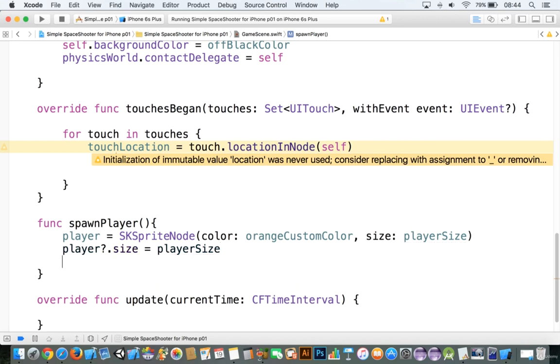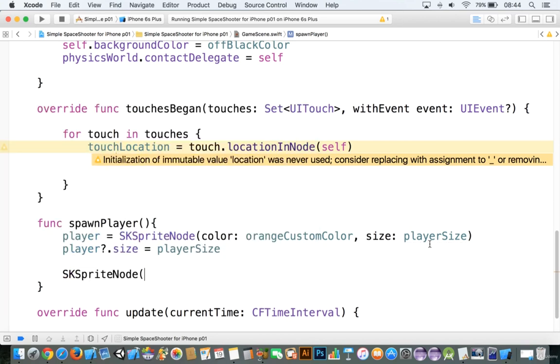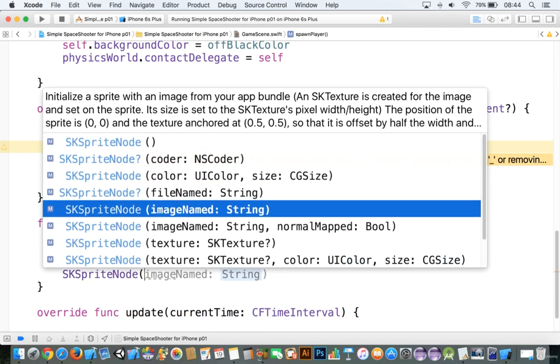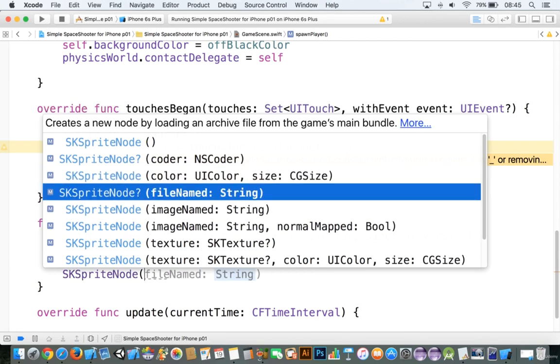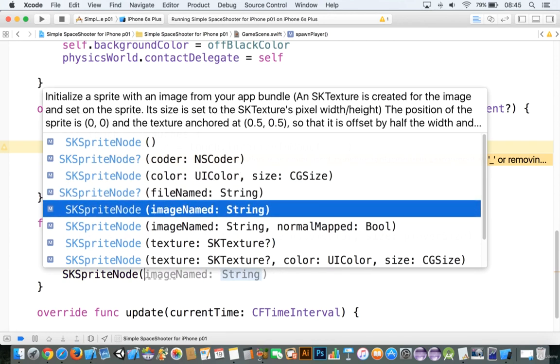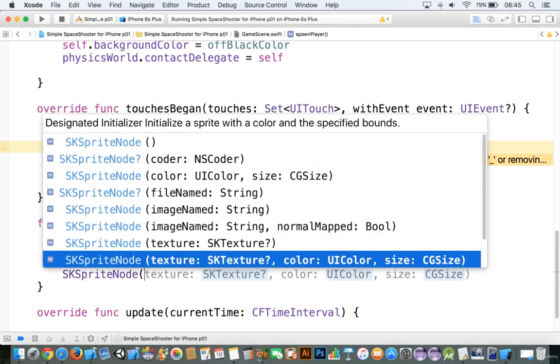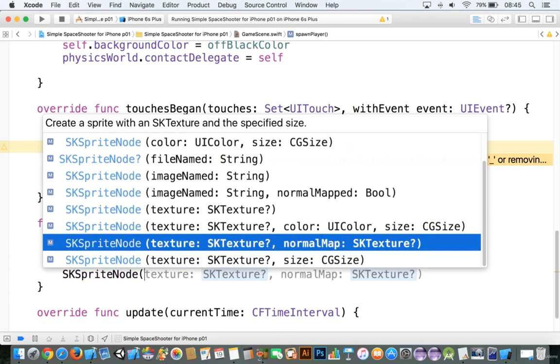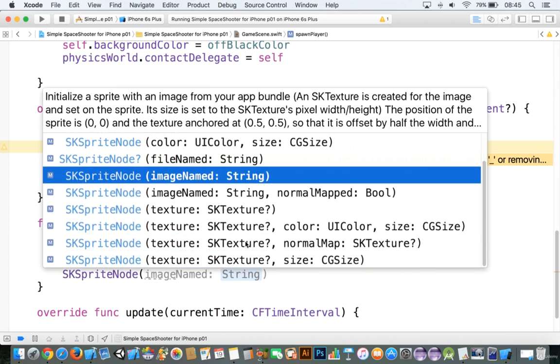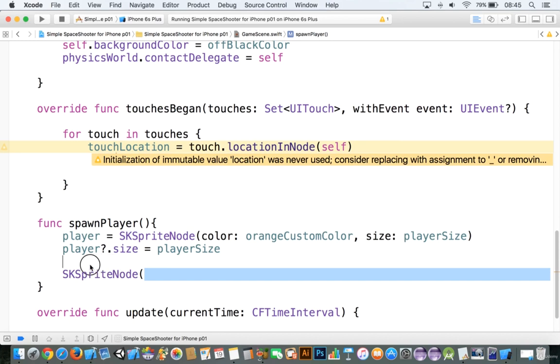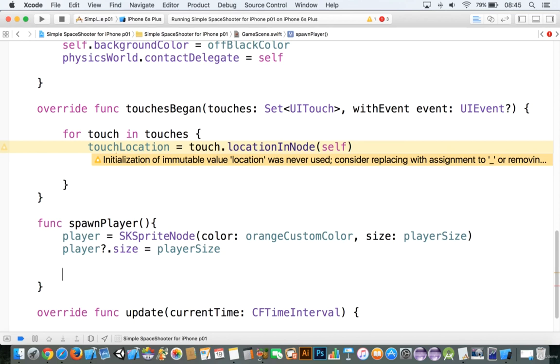Well, remember, if we want to add in our SK sprite node and you want to add in an image, if you add in a color, for example, you have to add in a size. But if there's an image here, you want to add in your own image, which we will be doing, we don't add in a size, okay? So there's other items you can do here, but essentially what it's saying is that you need to add in the size manually if you're going to bring in images. So we might as well change it here.